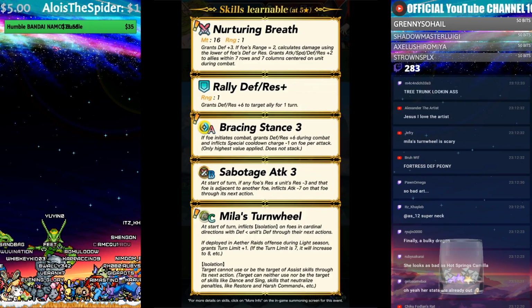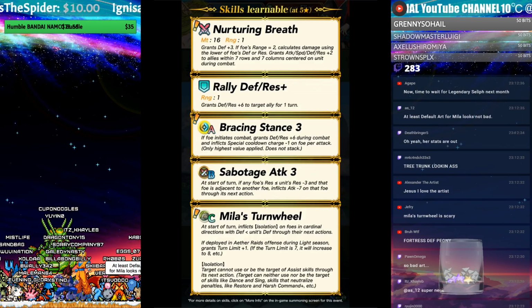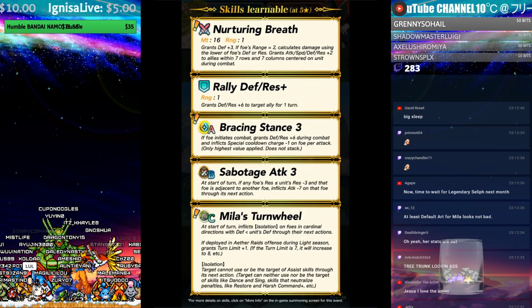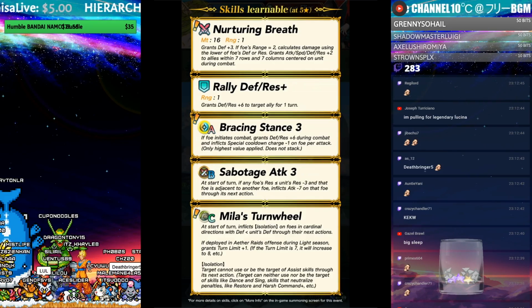Well, now I know too, because I didn't read it yet. I stopped at Bracing Stance. Okay, there's Sabotage Attack 3. Who really cares? This has been on other heroes. Mila's Turnwheel. At start of turn, inflicts isolation on foes in Carlin direction with defense greater than unit's defense through their next actions.